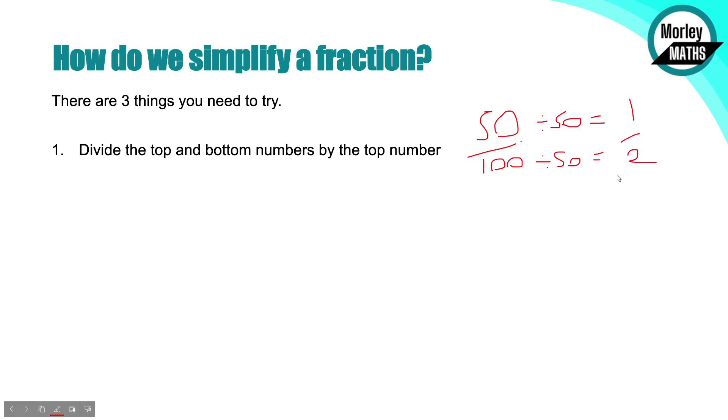If that doesn't work - so when I say it doesn't work, let's say we had a fraction that gave us 2.5 - that means we can't do it because we can't have a decimal within a fraction. What you might want to do is try and convert the fraction into a decimal. If you're happy with converting fractions to decimals, you've got 50 out of 100. That's basically divide your top number by the bottom. So 50 divided by 100 equals 0.5.